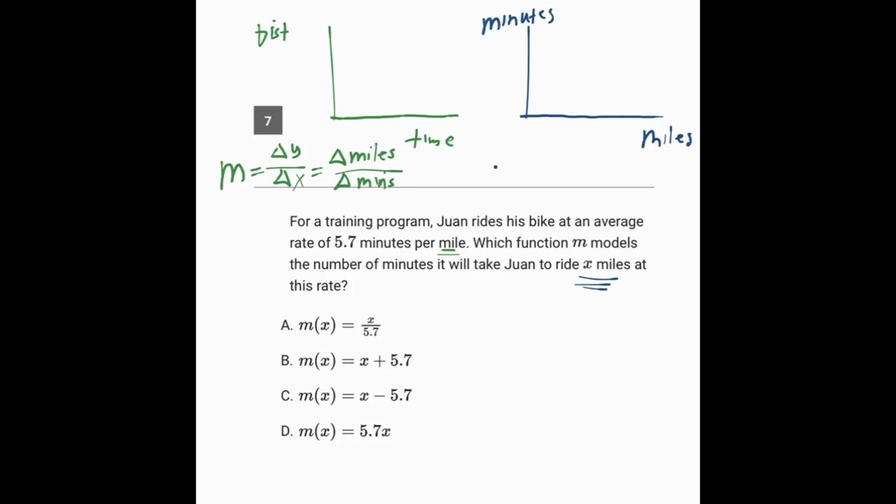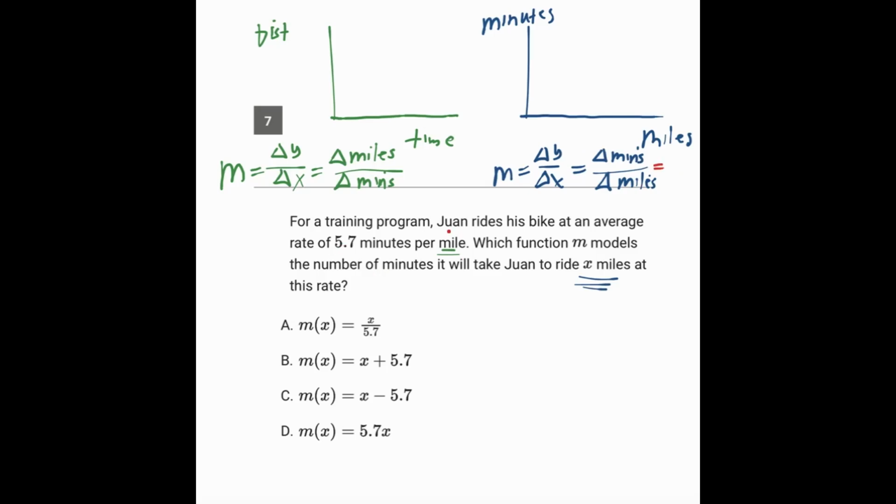But in the graph on the right, if we're dealing with the slope there, well, that's the change in y over change in x, because that's what slope always is. But here, that's the change in the number of minutes per the change in the number of miles. And so it's just very much more uncommon. And so you want to be paying attention to that distinction here.